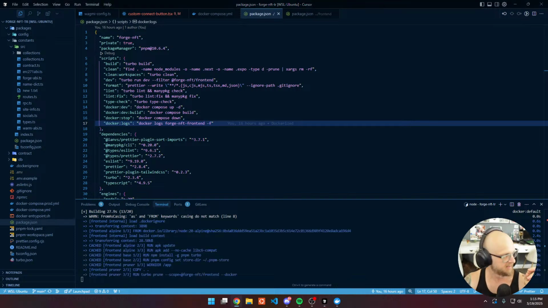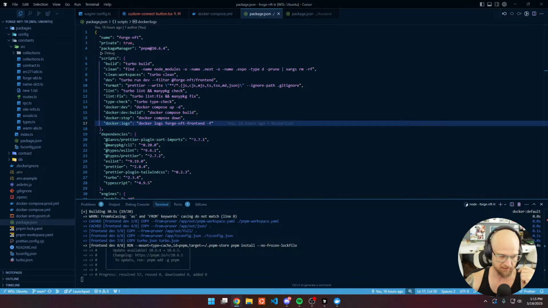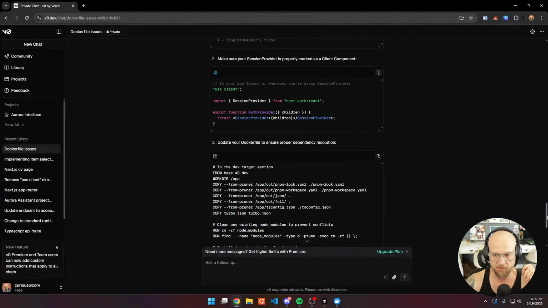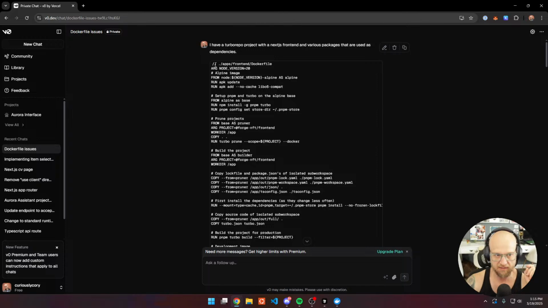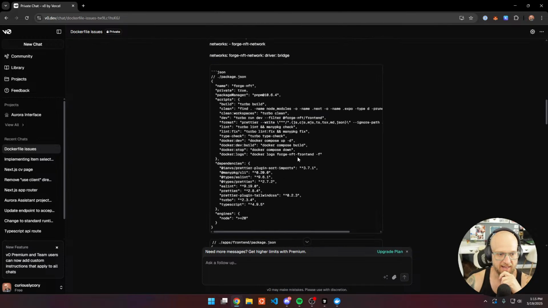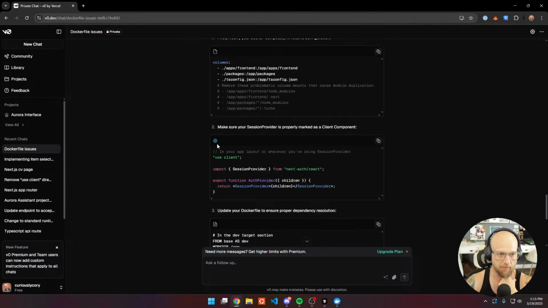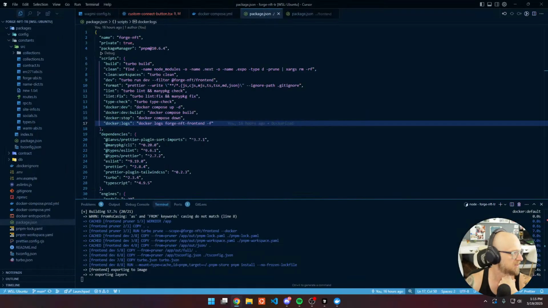But I had an idea. This is one of the things that I come back to pretty regularly when I run into a very specific problem, especially with the Next stack or anything under Vercel ownership. If the LLM I'm using doesn't have answers for me, I will ask v0.dev, because this is fine-tuned by Vercel to answer Vercel-type things. So it has what it thinks is a solution for me.